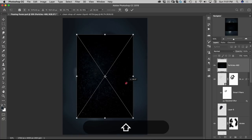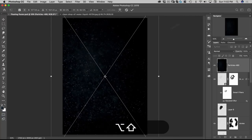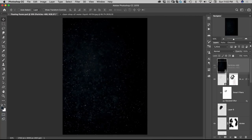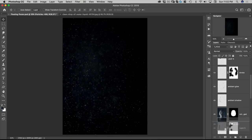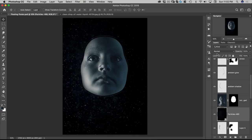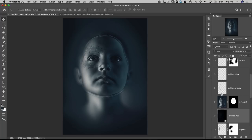I'm going to turn this and then just make it quite a bit bigger. Just about there. And I want to put this underneath here. And then put this on screen. And then take the opacity down so it's just barely visible. So around 9%. Just so we can see the particles, and that's about it.